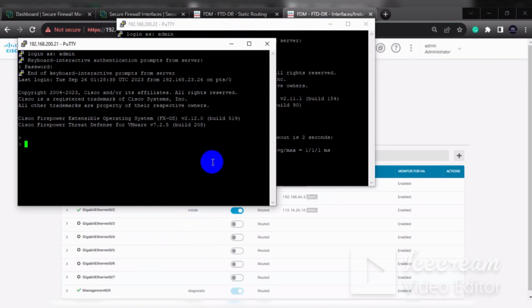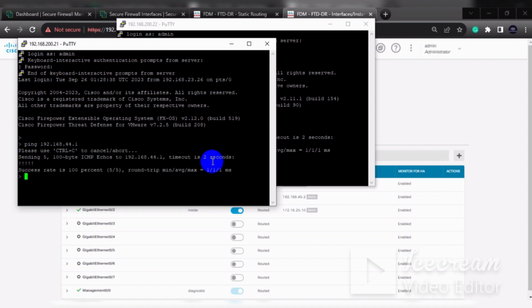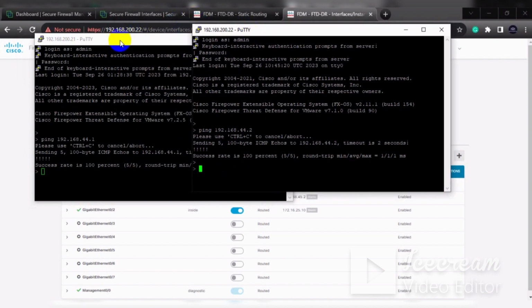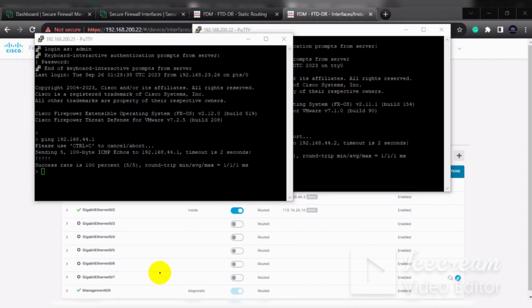Okay, you can go to the DC device and ping the FTD DR. You can see the VPN is established, right?